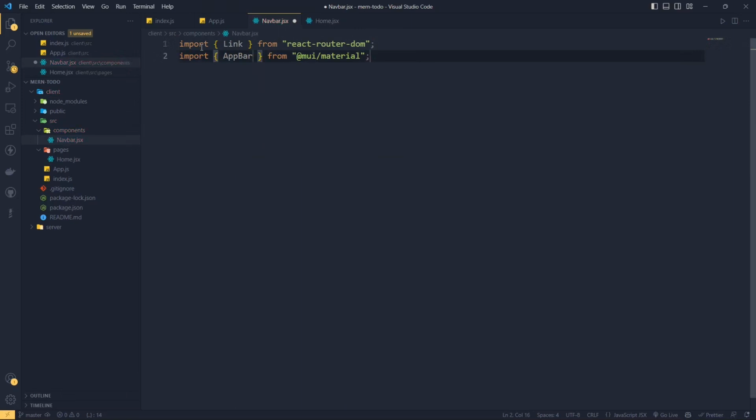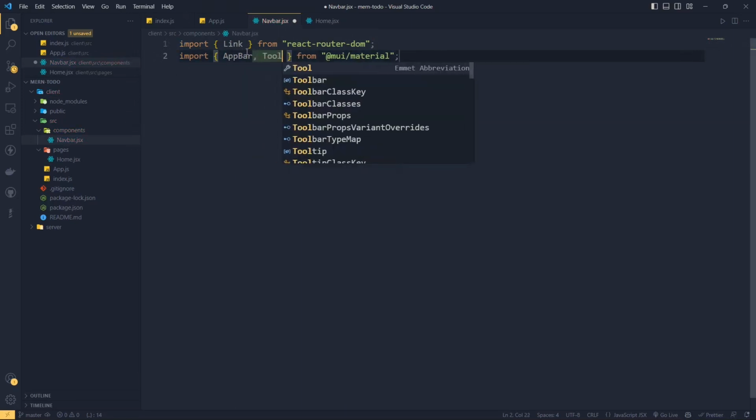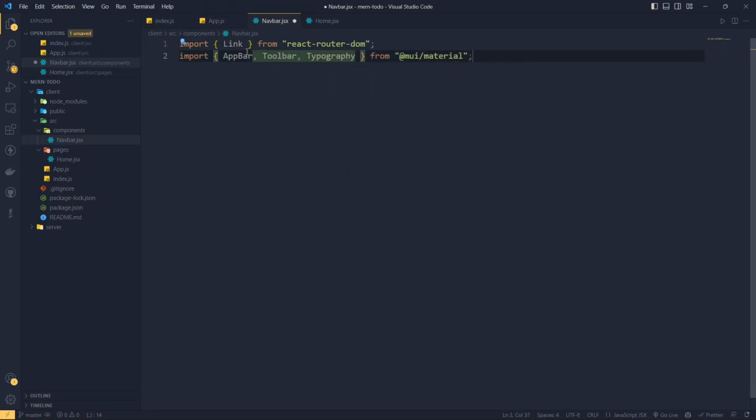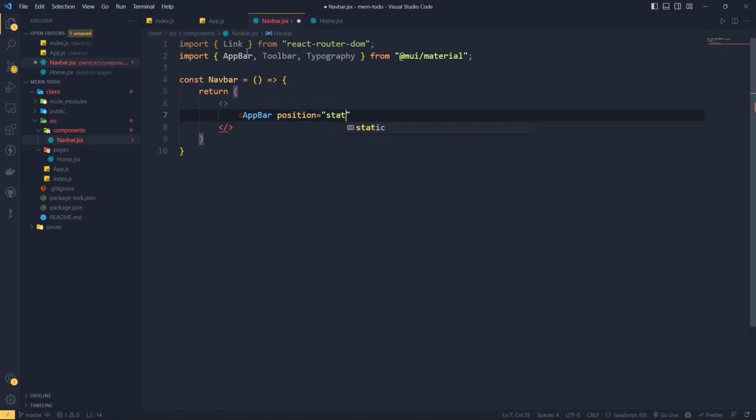Then I'll import AppBar, then Toolbar, then Typography from MUI material. Then I'm going to create Navbar. Here I'm going to return. I'll add an AppBar first, and I'll provide position as static.